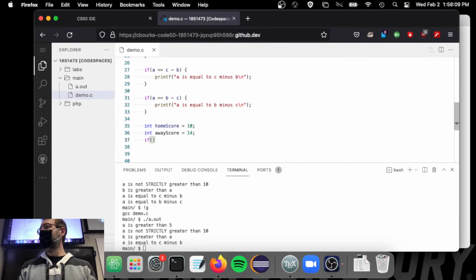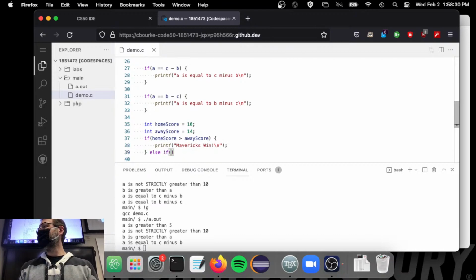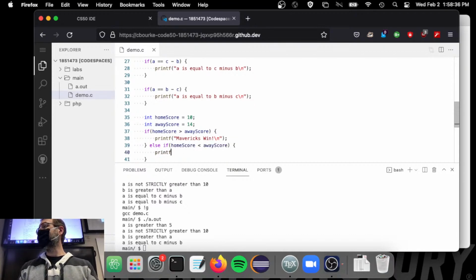So if the home score is greater than the away score, then we'll print out a message that says, I don't know, Mavericks win. Else, if home score is less than the away score, then printf, Mavs lost. Oh well.